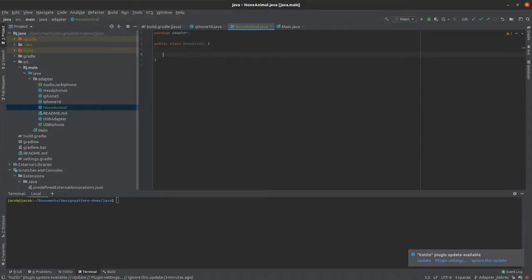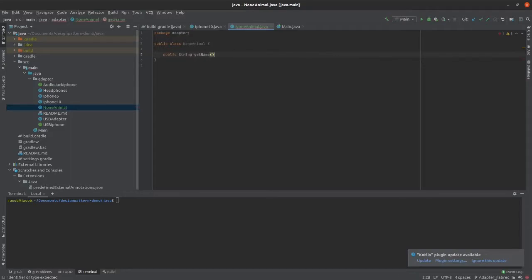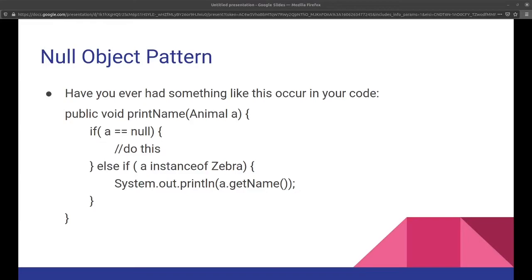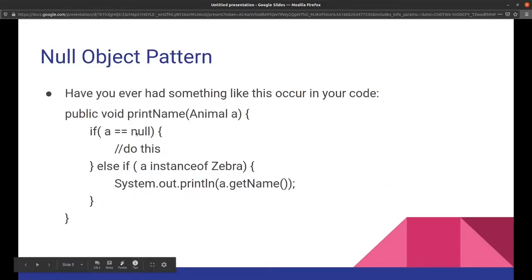So we'll do public string getName, and we'll return nothing. A none animal has no name. That's the most simple use. So then with that, we can get rid of this if statement here. I went back or forwards. I can get rid of this if statement here, and then when I call print name, it just prints a.getName. And if a is a none animal, it'll print nothing.